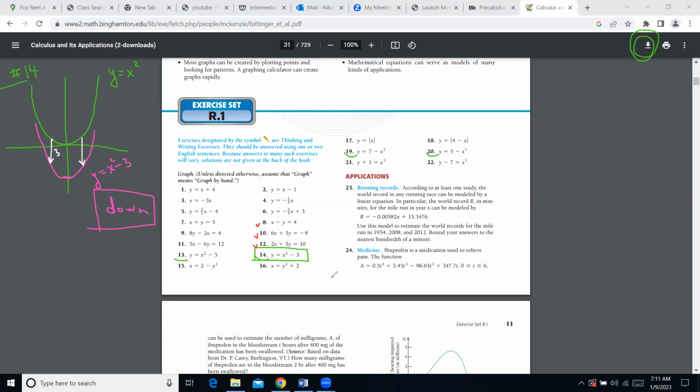Okay. So we're back to the section, and it looks like we worked with graphing of parabolas. So they were going up or down. And now I'm going to look at another very popular graph that appears in math classes. That's an absolute value function. It turns out the absolute value function looks like a check mark. So in exercise number 17, they want you to graph y is equal to absolute value of x.